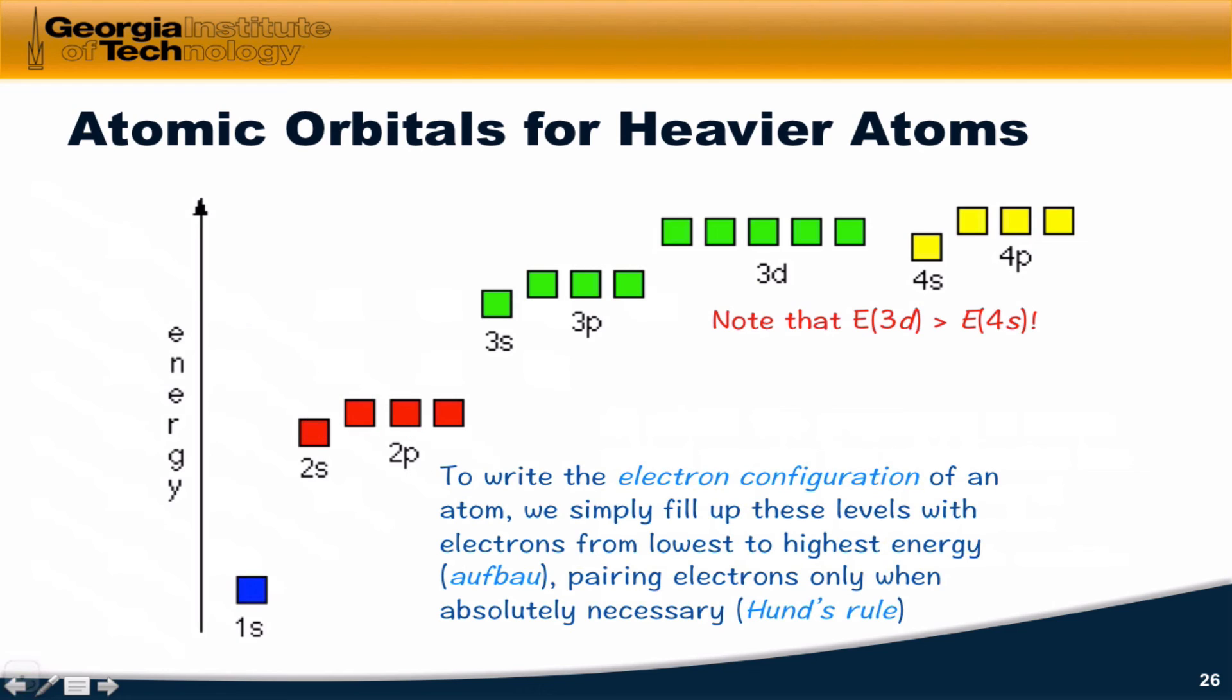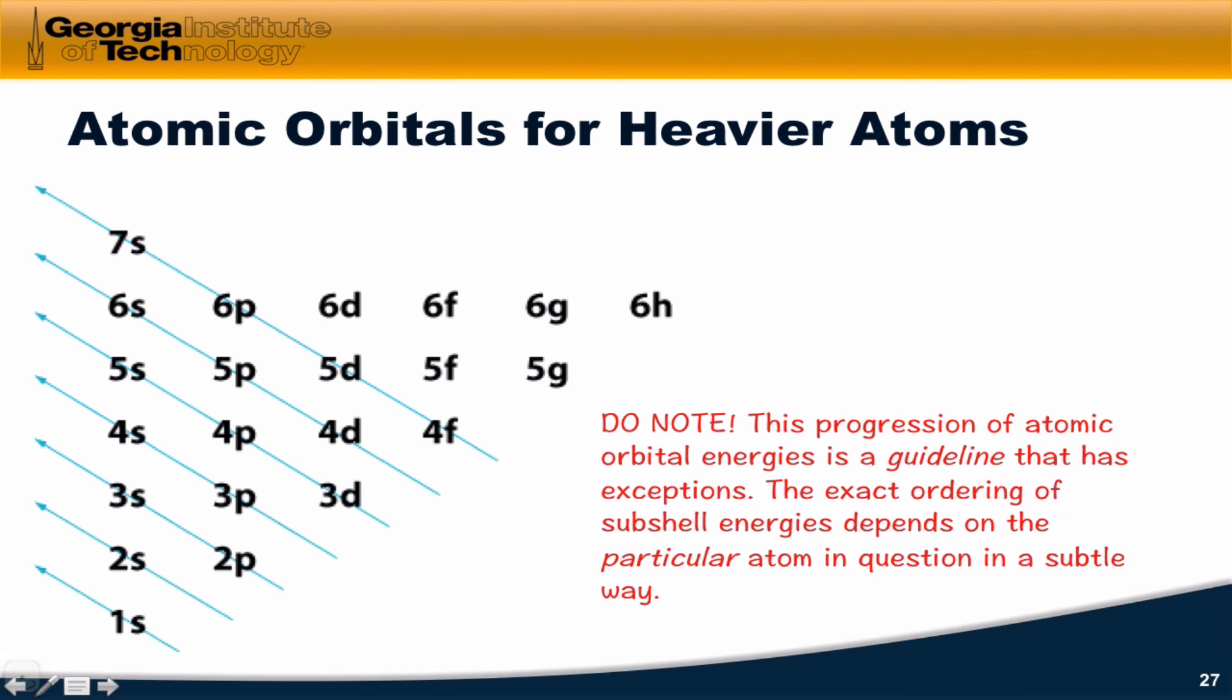If we look at this scaffold, we notice a pattern and some interesting things happening. In particular, the energy of the 3d level is lower than the energy of the 4s level, even though n equals 4 should have larger energy than n equals 3. The origin for this effect is the step up from the 3s to the 3d is greater than the step up from 3s to 4s. And so that puts the 4s lower than the 3d in energy. This happens for the scaffold. And the dirty little truth of this scaffold is that it's actually different for every atom.